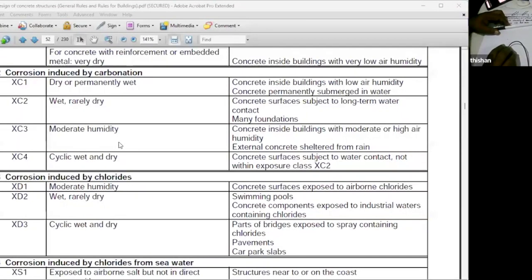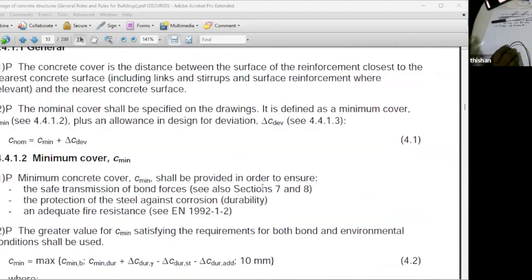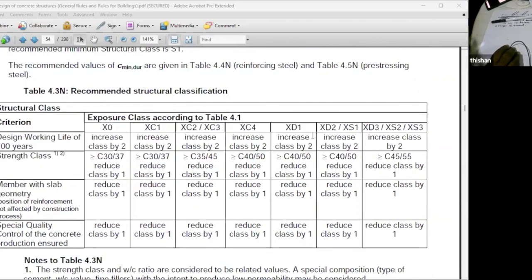So here you can see, I have gone to section 4 because durability is handled under section 4. And I go for XC3 because it's moderate humidity, concrete inside buildings and so on. Then I go to the next table. It says XC3, member with slab geometry, position of reinforcement not affected by construction process.